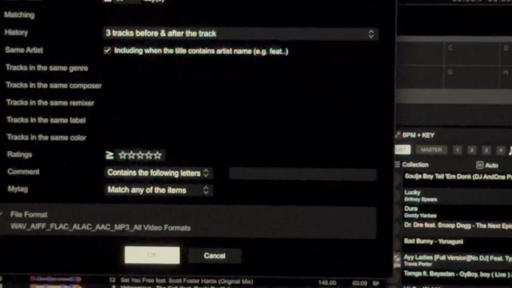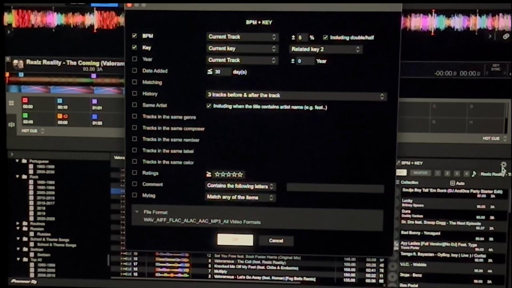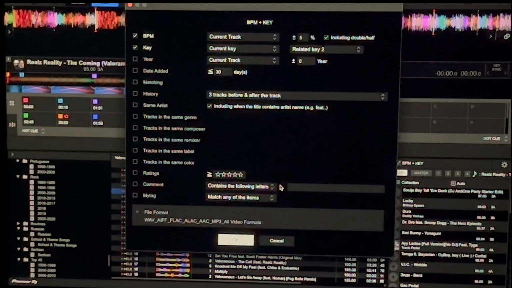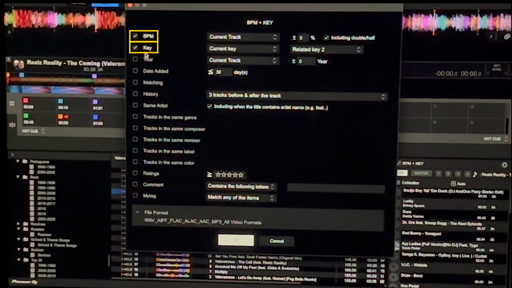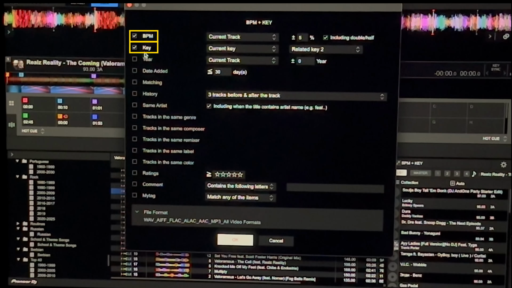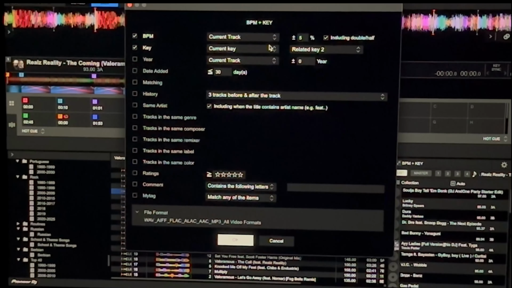You can adjust this related track list window and its settings right here. You have other categories to select: year, date added, matching history, same artist, tracks in the same genre, same composer. I think key and BPM are the most vital settings to narrow down this search list. Then you can also adjust some of the percentages.